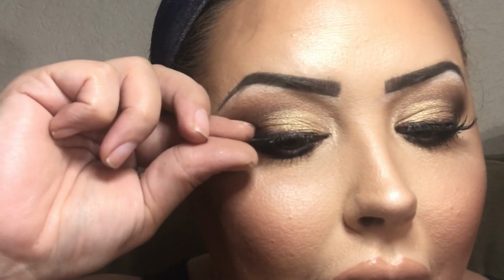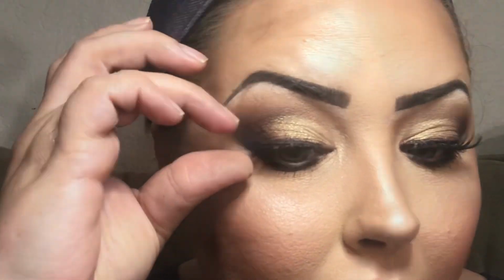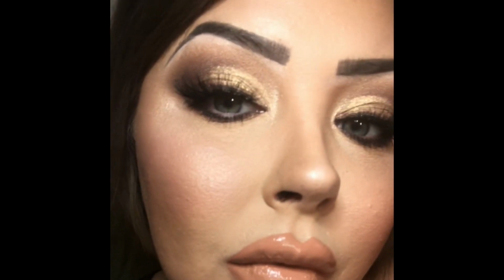And this has been the look I've been wearing literally every single day to work. This is the most versatile palette, and you can have so much fun with it, so much color, so much you can do with it. I absolutely love it. If you haven't picked it up, I recommend doing so. Get it now. That is all.